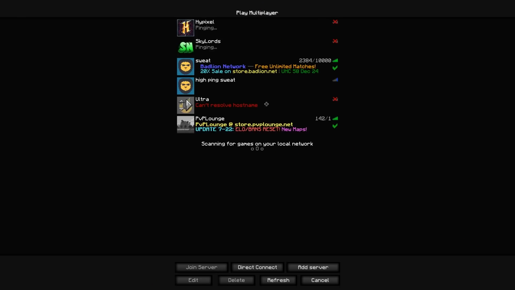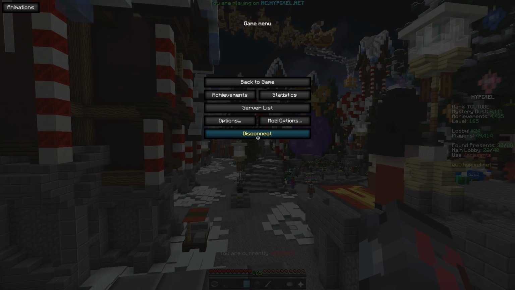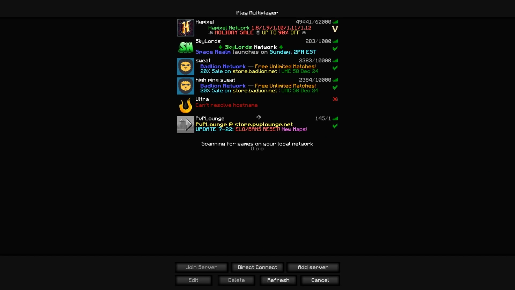You can see I'm still on Hypixel here, but I'm also on the server menu. It just saves you a couple of seconds of disconnecting and going back to the main multiplayer menu. A lot of these mods are for lazy people, okay? And it's also pretty useful to just check your ping without having to log out from the server.